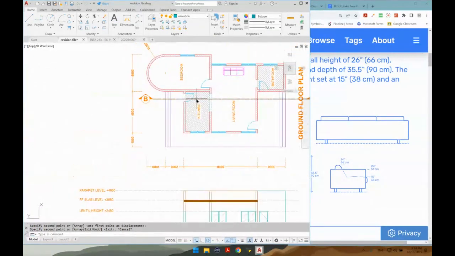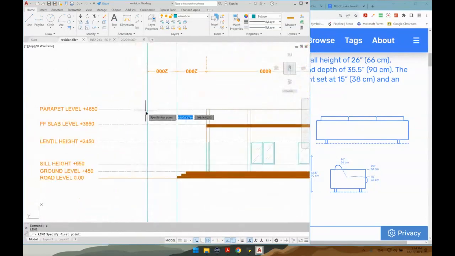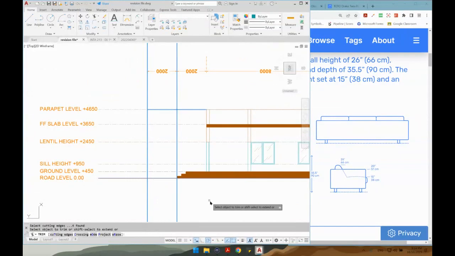Okay. Now above this part, I don't have anything. From here, I have this wall. So I will draw it as an elevation. Ray from here, ray from here, going down. Now I will connect this wall from the top here. And then I will select these lines with this one and trim.